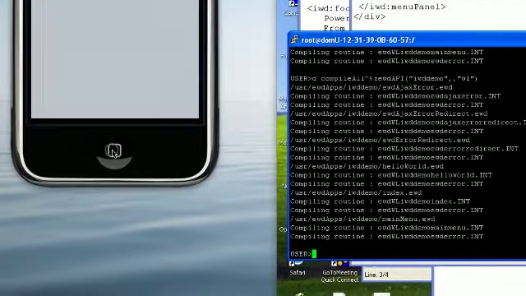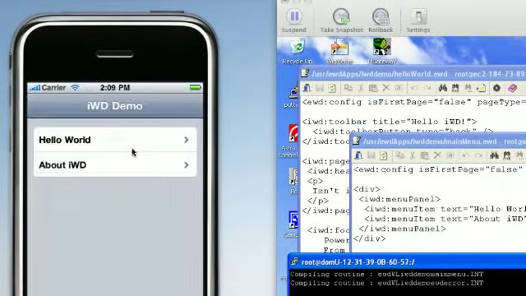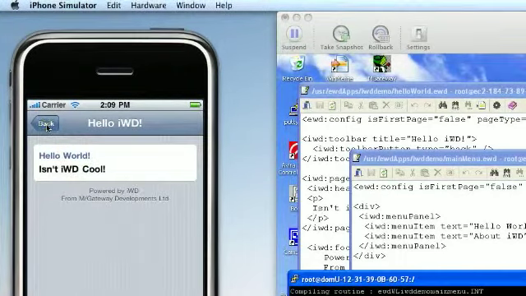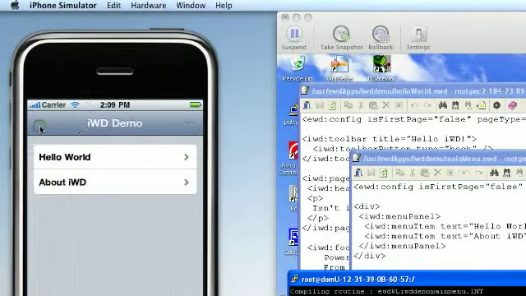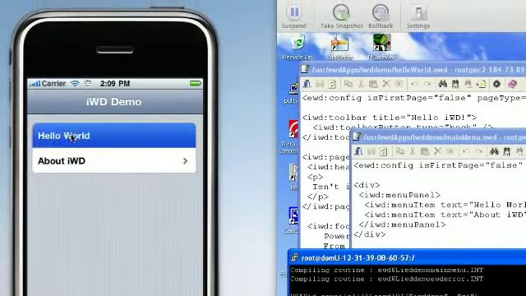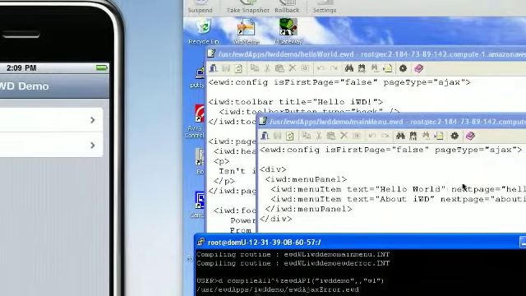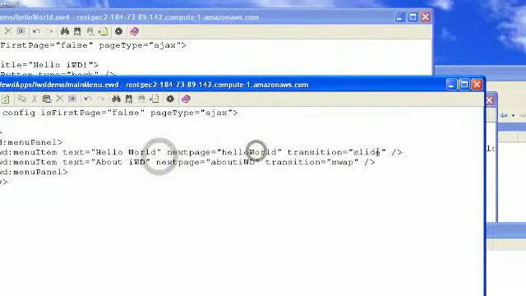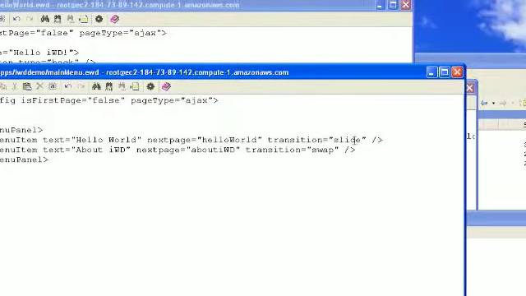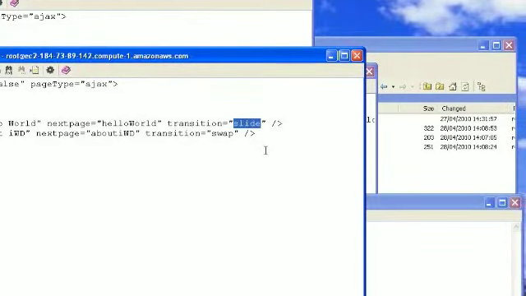Okay. Now we'll restart our application. Here's our Hello World. Now it's got a back button, and when we click the back button, it slides back, reverses that transition back to Hello World. Let's try just messing around with the transitions a minute. We obviously haven't done our second option there. That'll give us an error if we go to that, but let me just try some fancy things here.